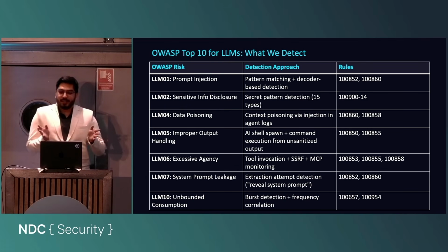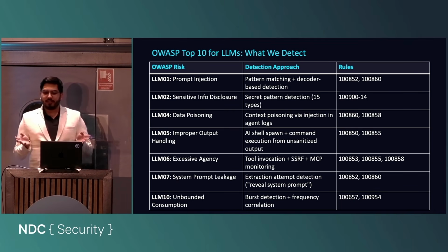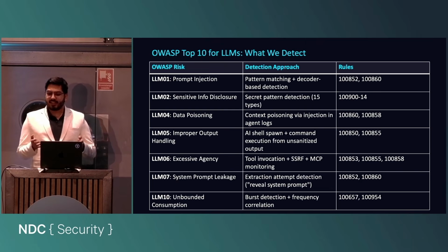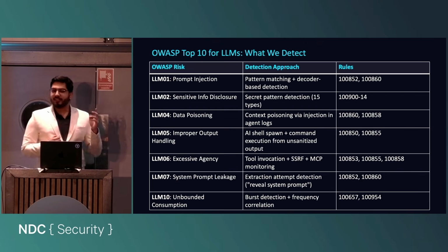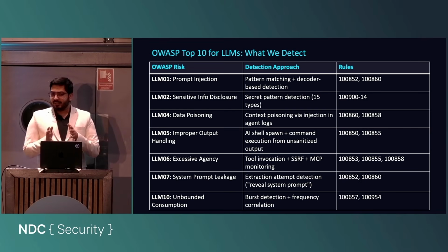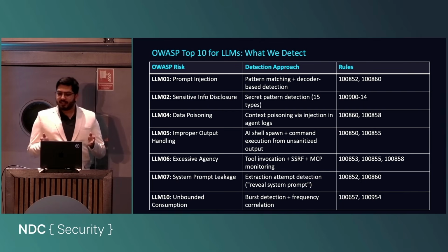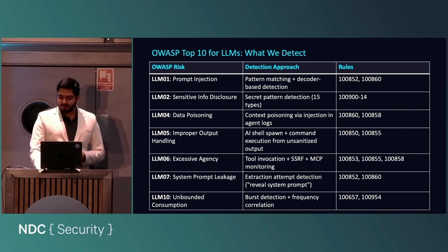Now, if you're thinking this sounds like OWASP, you are right. The OWASP top 10 for LLM actually lists these exact risks. LLM number 1 is prompt injection, and excessive agency is number 6. Here's the thing, 7 of the 10 OWASP LLM risks are detectable by using plain old SIEM rules. You don't really need a new category of tooling, you just need the right rules. Supply chain, vector embedding, as well as misinformation are risks that cannot be detected with a traditional SIEM.